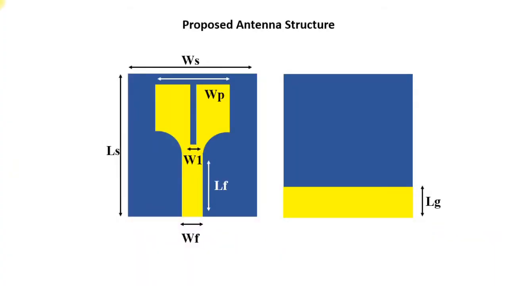This is the proposed structure that I designed, which is very small in size. The first diagram is the front view of the antenna. The blue color is the substrate, which is basically FR4, and the shape of the patch is given here. I started with a rectangle, then removed both corners of the rectangle, making it an oval kind of shape, and inserted a slot in the center of the patch. The right side image shows the back view where the ground is reduced — only 1 by 4th of the ground remains.